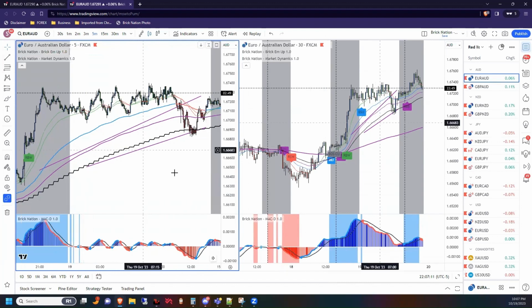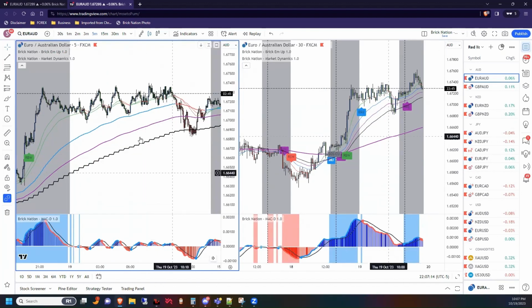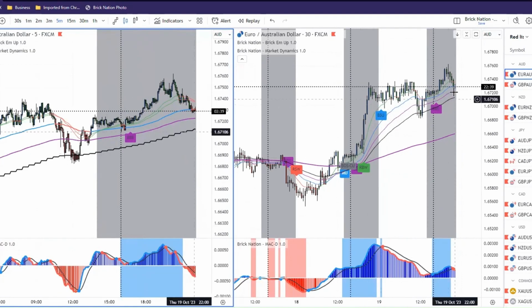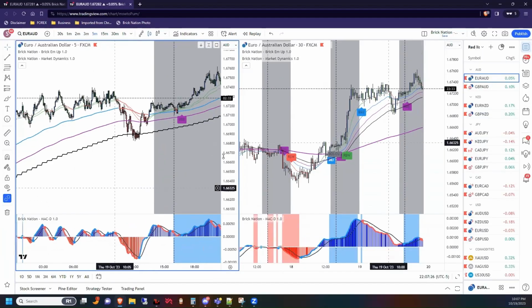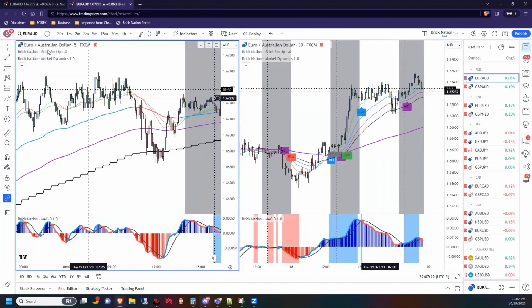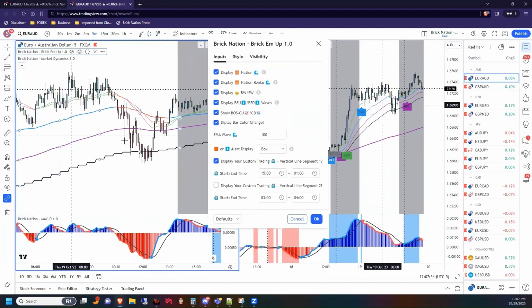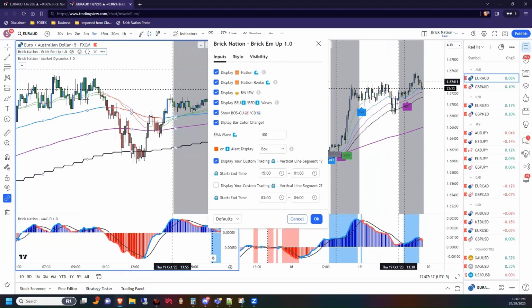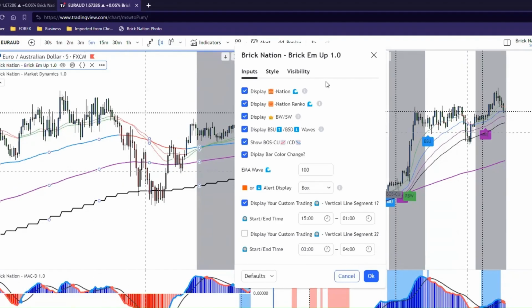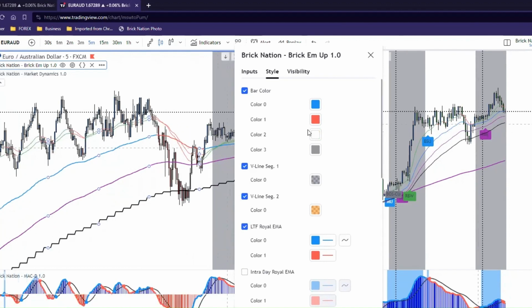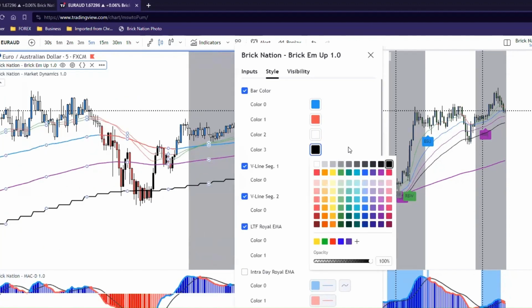Now, I don't know about you, but this is looking pretty concise. This is letting me know, hey, we're still respecting the higher time frame EMA. Not only the fourth one, but the third one, but the second one is where we're dancing at. So big enough pull. Well, let's get some stronger moves. With Brick 'em Up, you're allowed to choose the EMA by which you want the colors to change. You might say, hey, right now this isn't working for me. What I'm interested in, you know what? It's blue. Let's make it blue, blue skies, right? Blue and white. Dark days, red, black.